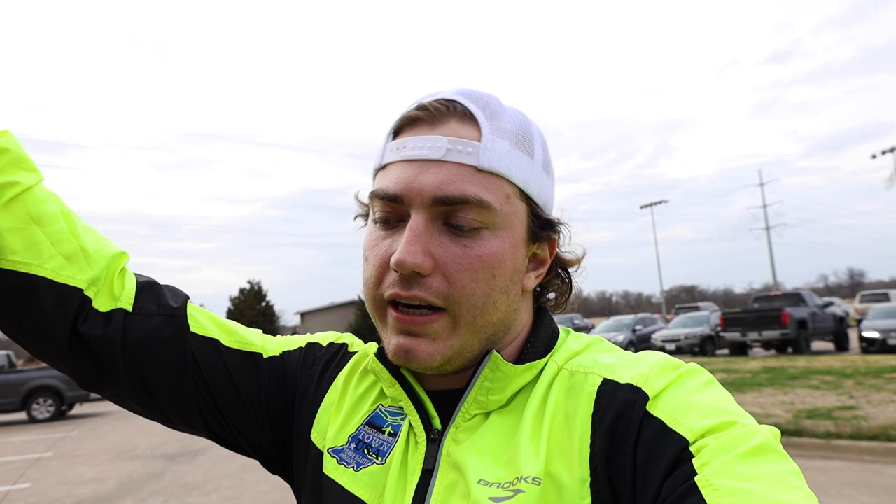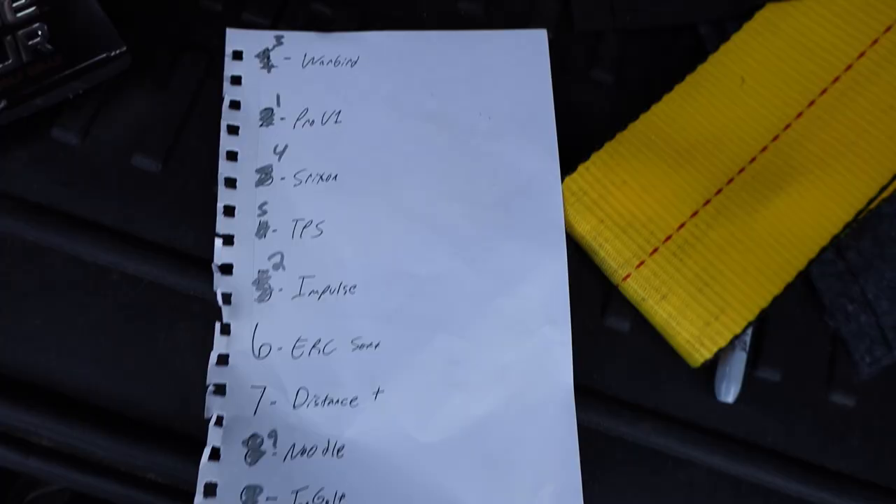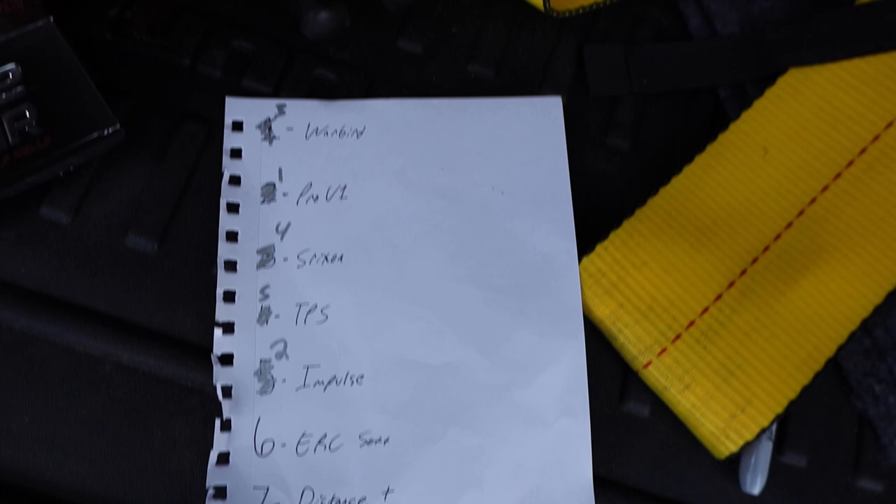Update on the ball situation — my hand is covered in spray paint, but they need to dry for about 20 minutes. Just checked on them; they are not dry yet. We'll wait. Also, Matt saw the list — I did not protect it well enough. I have to change the numbers and do a little scratch scratch. I don't trust him — this has to be an unbiased experiment. Here's the new list. The black Sharpie did not work, so we had to go to the store and pick up the metallic silver. Matt's rushing me. You don't rush perfection.